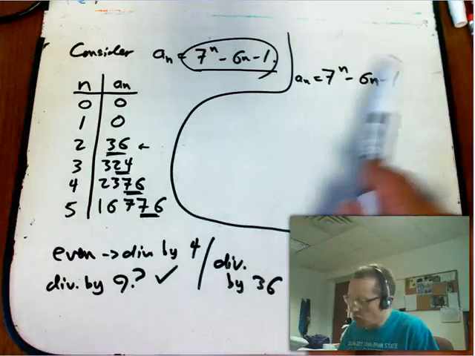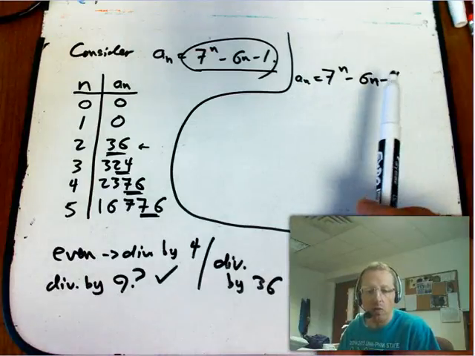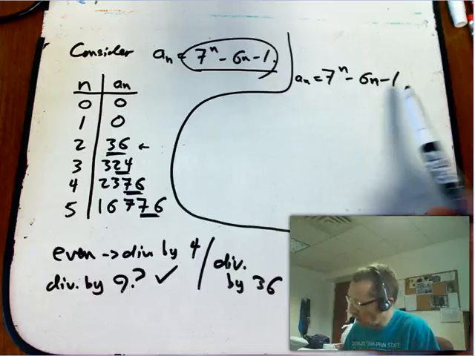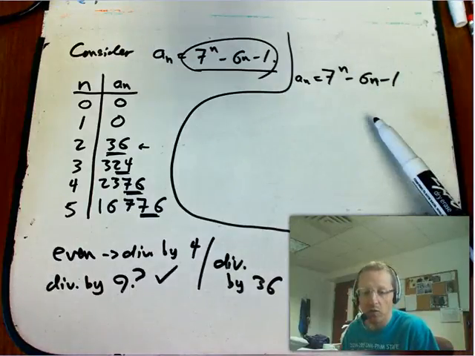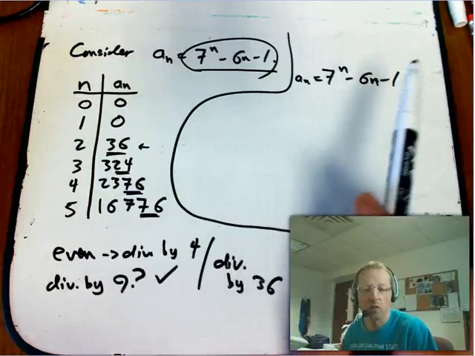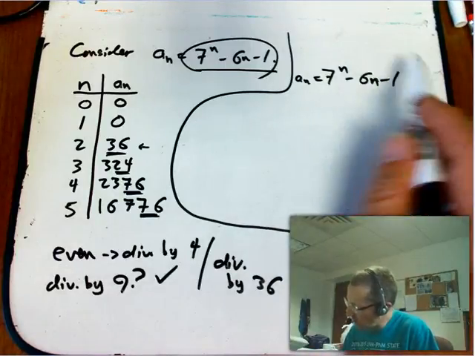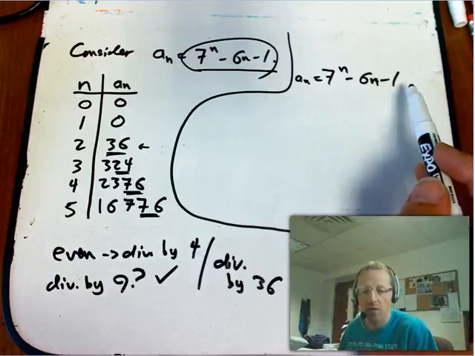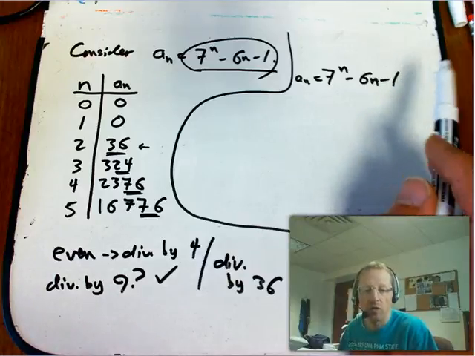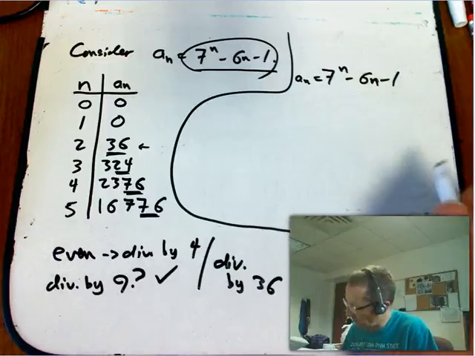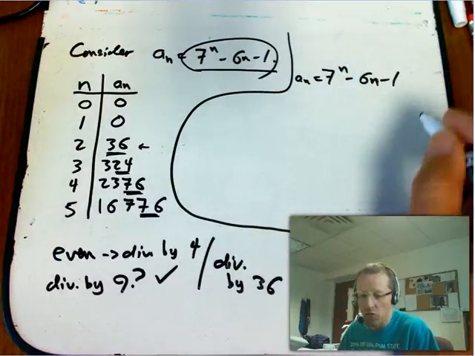And I'm not going to write it out formally quite yet, but my assumption is going to be that that's divisible by 36. And then I want to assert that a sub n plus 1 is divisible by 36. But instead of writing a sub n plus 1 down this time, I'm just going to think about what I could do to this that's going to keep it divisible by 36 and yet get some n plus 1s in there. It's very similar to what we were saying before.